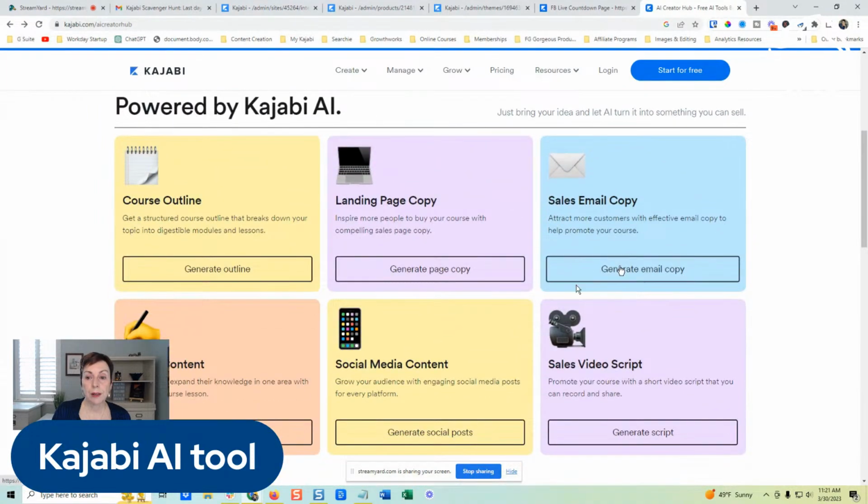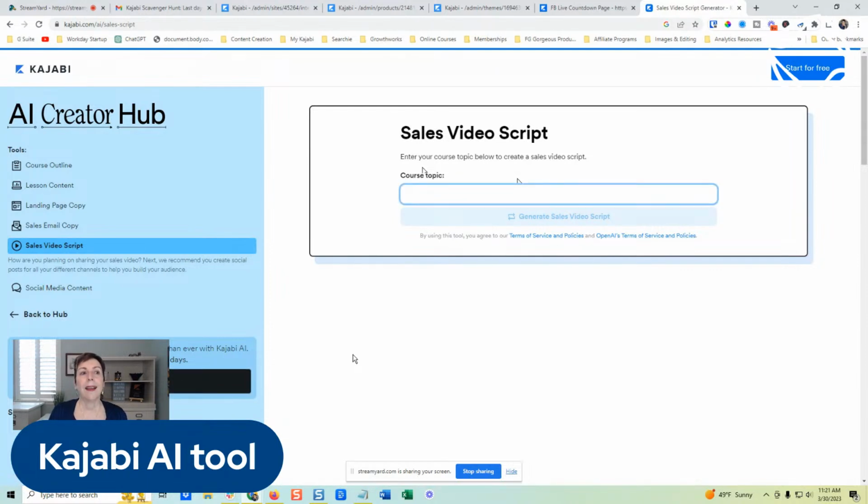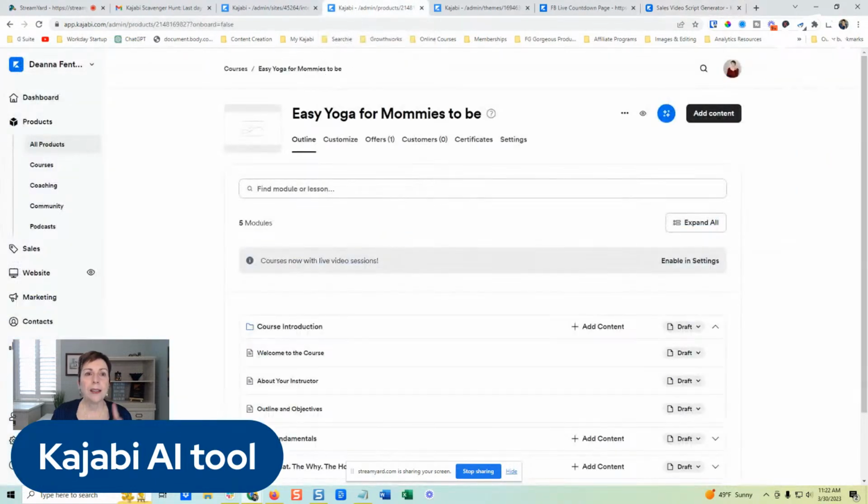So you can go in here and pop in the topic that you want, and it will generate a sales video script for you. Now, the trick is they want you to start a free trial to get the content. And as a Kajabi customer, we're like, wait, you already own it. Why would I do that? I looked, but I was not able to find out if we have access to all of these. Initially I thought we had access to all of these, and then when I went looking, I could not find it. However, I do want to point out we do have AI enabled in our products.